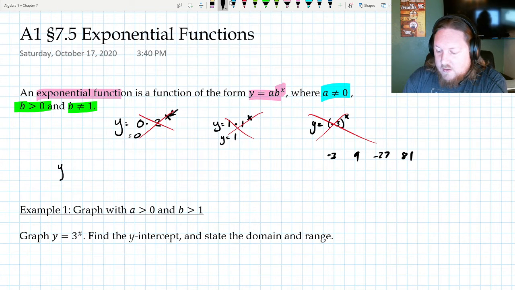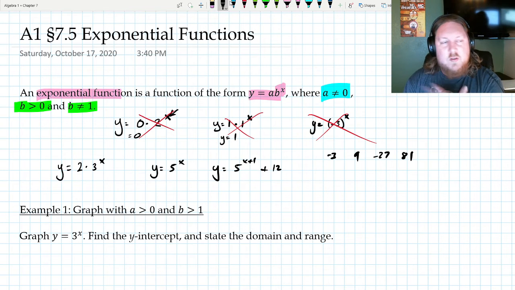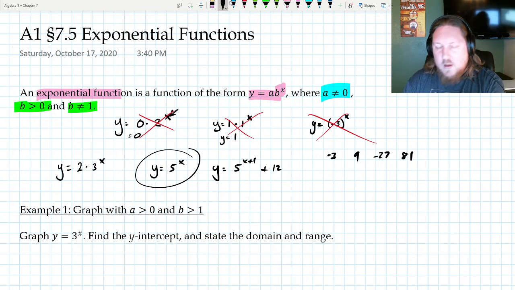It's very common to see things like y equals 2 times x cubed. Maybe you can have y equals just the number itself. And of course, you could have things like something being added inside of the exponent, or after the exponent itself, something could be added in. How about 12? So there's all kinds of different things you can do to manipulate a little bit, but the most basic form is just y equals different powers of a number.